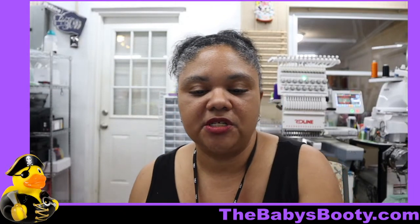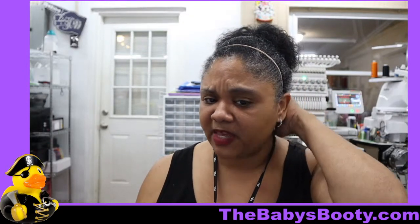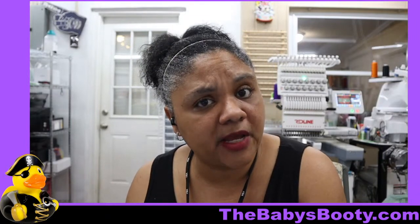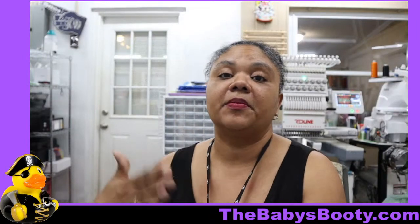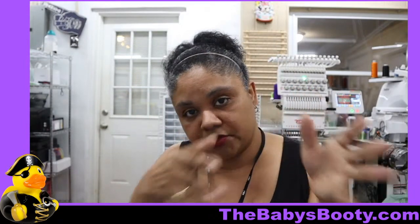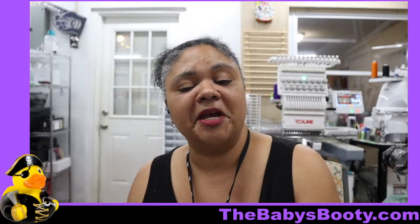Latanya says, watch the machine, especially if it's one that will continue to sew without bobbin thread. There are a few that don't have that sensor. It's sad if they don't, but yes, please keep an eye on your machine. People will find out real quick that they need to when they come back and the embroidery had the piece that folded back up under and it's embroidered through both layers, and now you got to cut it out and you're feeling real sad. Yeah, you'll learn to babysit that machine after that. Thread snips, yes, EJ's daughter, that is correct.